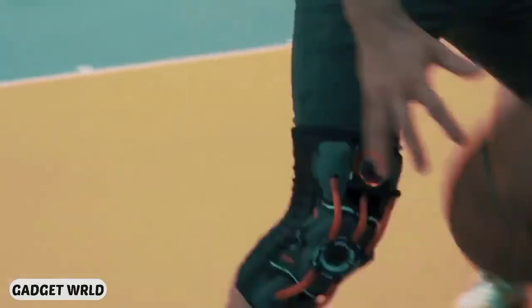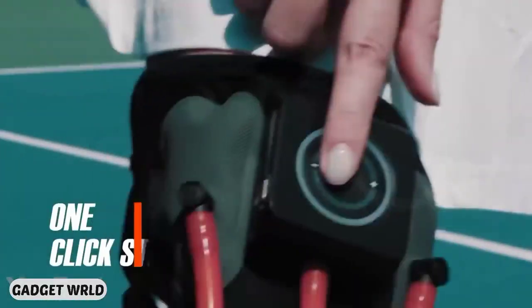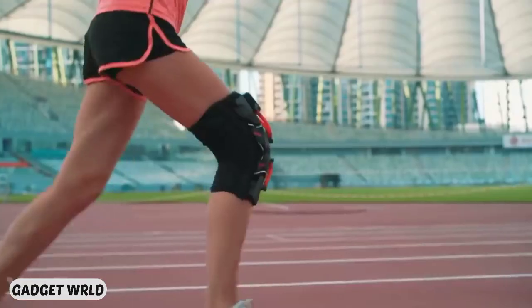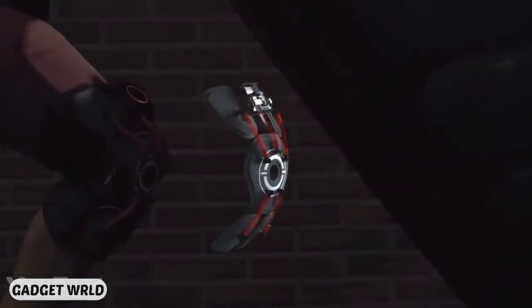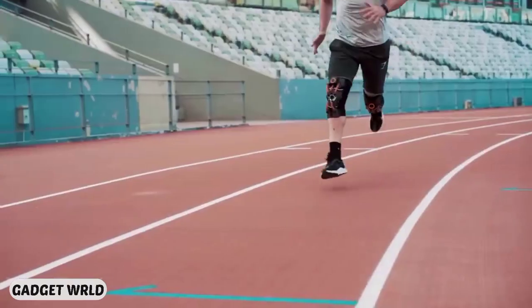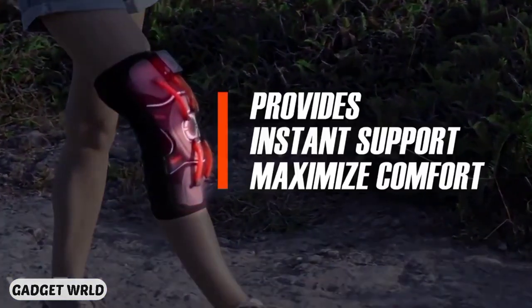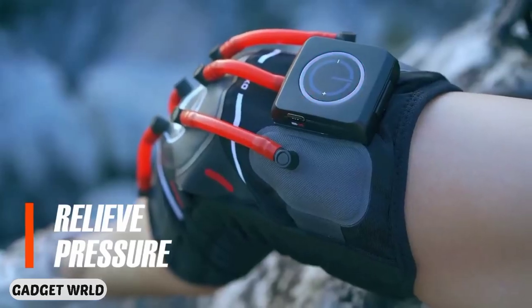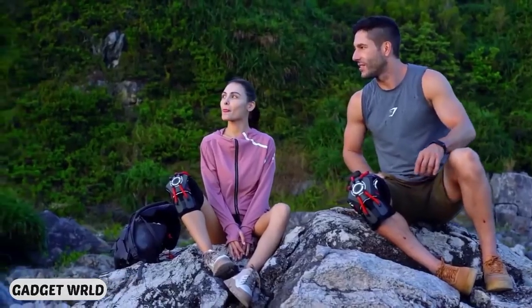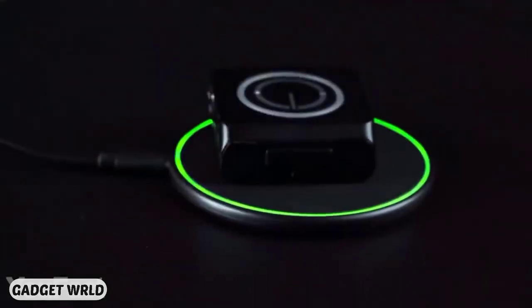Whether you're taking a long hike, playing basketball, or just jogging in the park, these intelligent knee braces will protect you from sports injuries with just a push of a single button. When the built-in gyroscope detects powerful motion, the arm chip tells the micro-compressors to pressurize airbags, providing joint support and maximum comfort — all within three seconds. There are three preloaded profiles depending on activity level: rest, low-intensity, and high-intensity, and the device switches between them automatically. The brace tightly grabs your knee and prevents falling off. With a 28-hour battery life, this is the most reliable partner for all your physical activities.